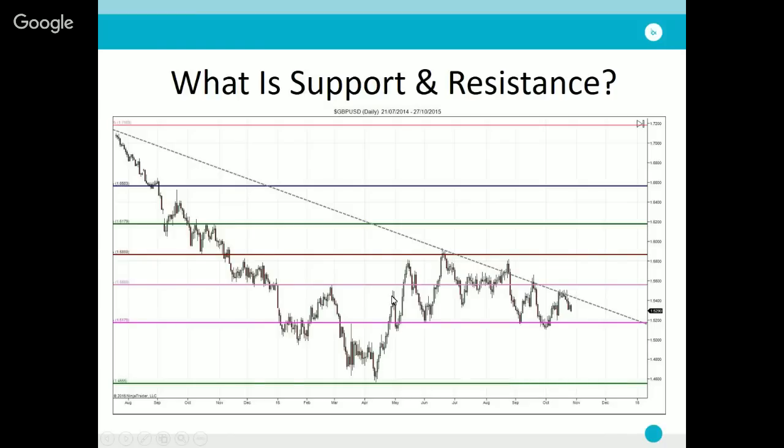Again, here we can see that a test from above of this level, where it lines up with this broken high, offers great support. So looking to combine structural support and resistance, such as we've been looking at in just reading naked price action, with technical support and resistance, such as Fibonacci levels, can be a really great way to identify these areas. As I say, we'll look at Fibonacci in greater detail in next week's session.